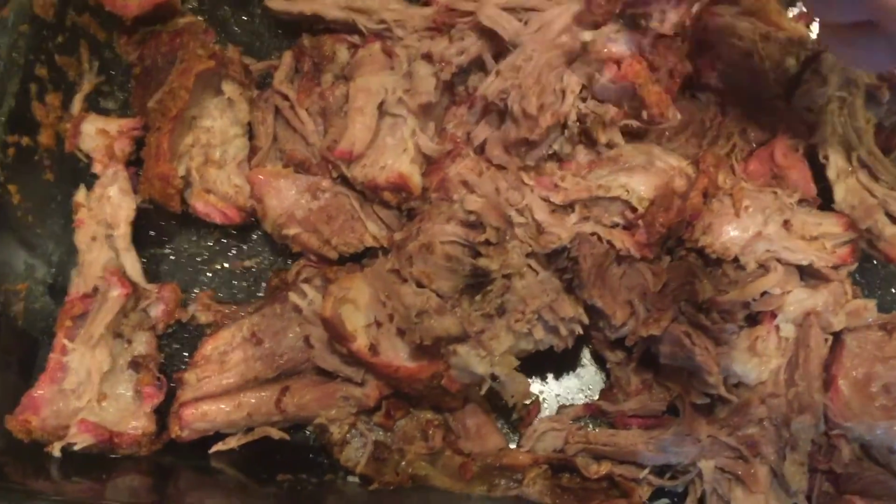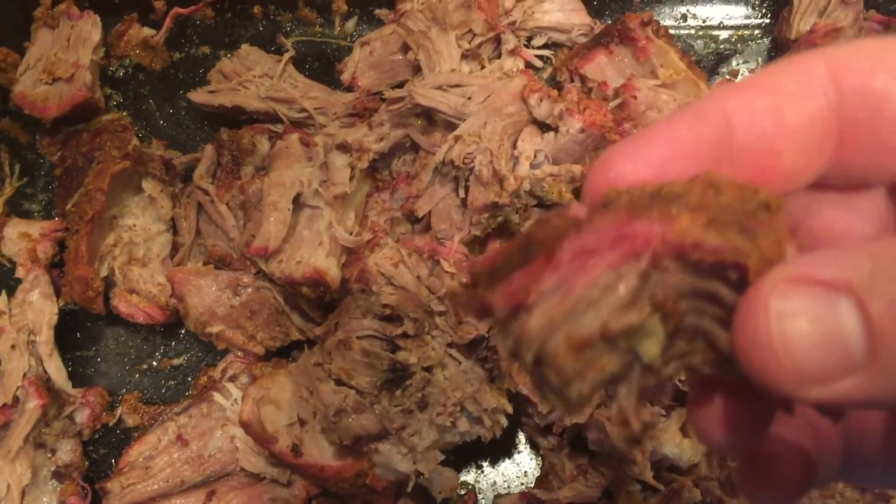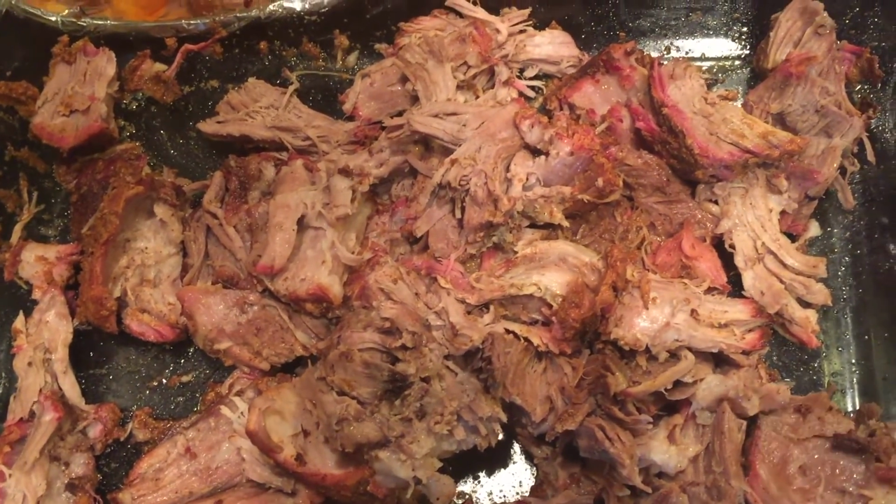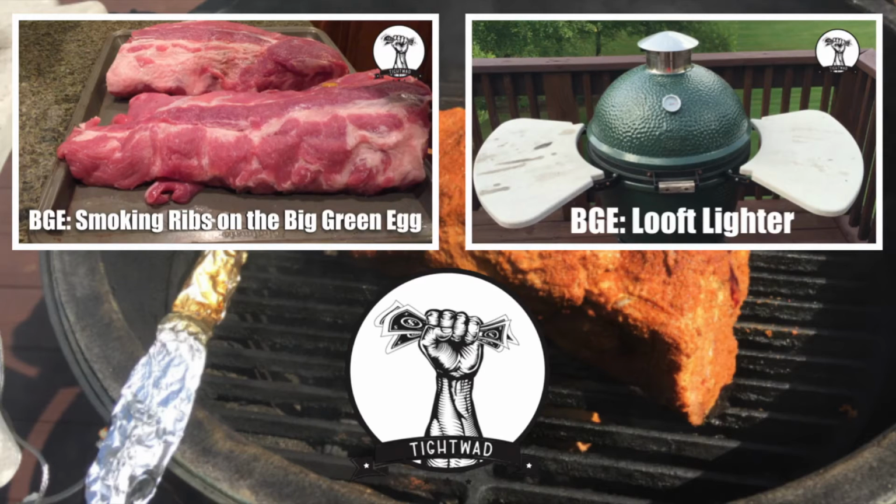Here's the finished product. And a little smoke ring around the edge. And it tastes delicious. Although the bark didn't turn out great, the flavor of this Boston butt was phenomenal. Got great reviews from all the people that came over to eat. I think if I would have left it uncovered, unfoiled, for about 30 or 45 minutes longer, I could have established a really good bark on it. But I knew I was in a time crunch for getting it ready in time for supper.